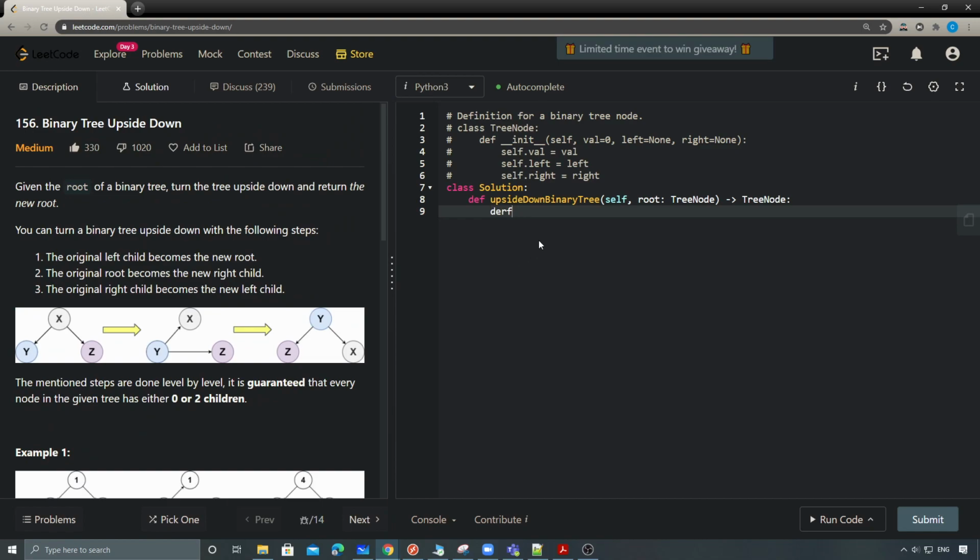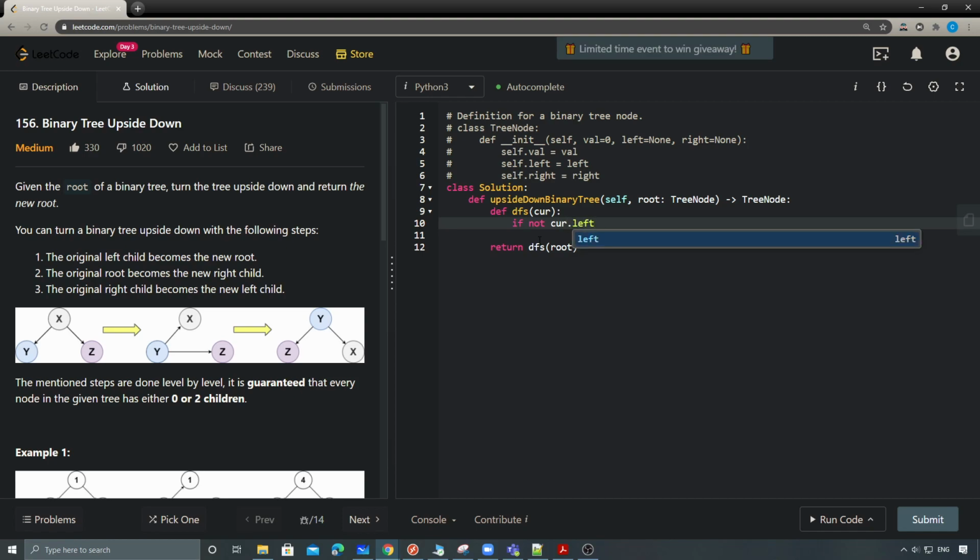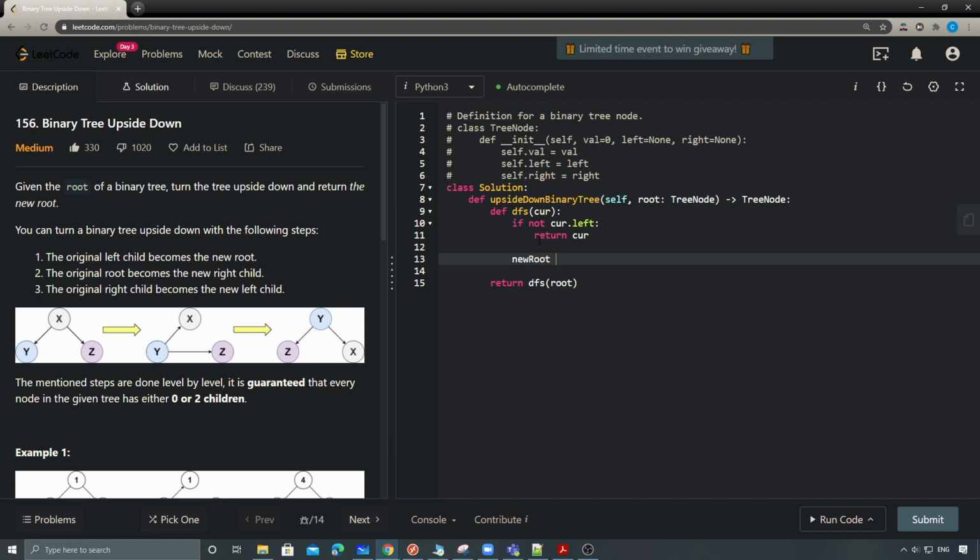So the code is pretty short actually. DFS, right? 99% of the time when you see a tree problem, it's a DFS. So return DFS root. Okay, so if not current dot left, basically, if there's no child for the current one, we simply return the current, and else the new root will be the DFS of the current dot left.